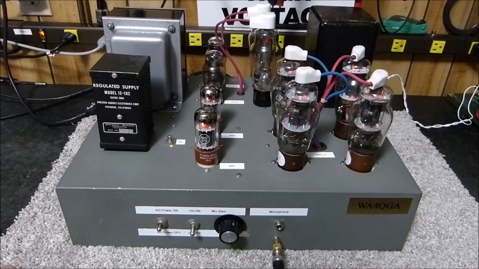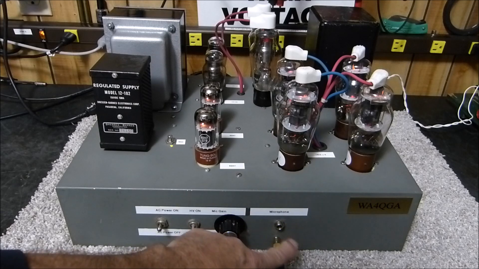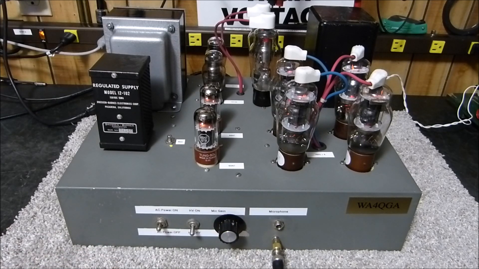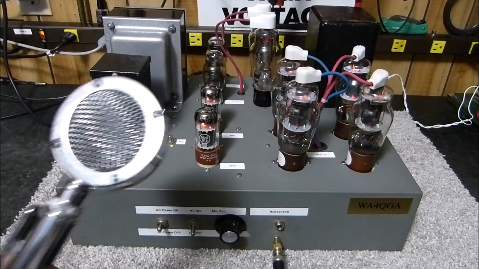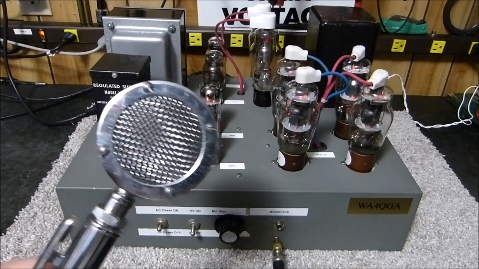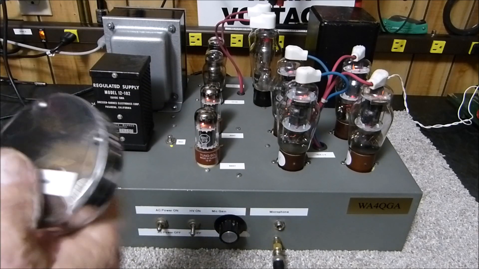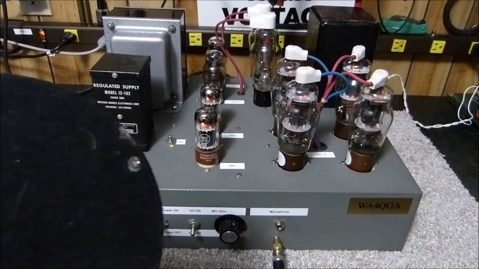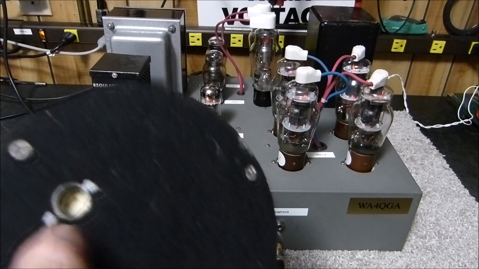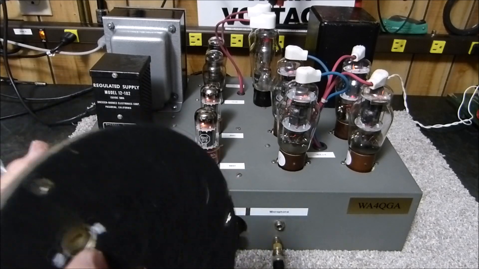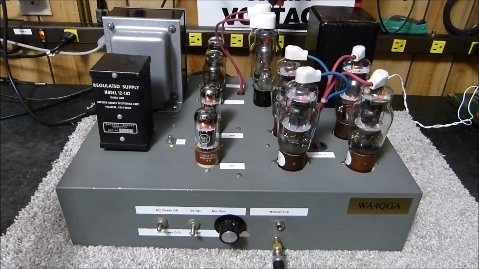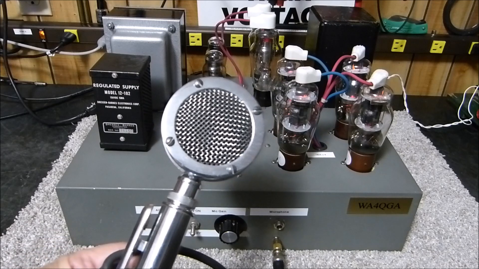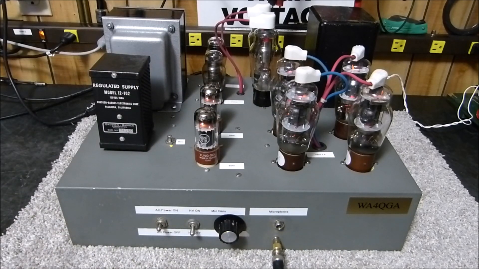I'm running the plates at 750 volts maximum, and I get a bit over 100 watts out of it. I use no negative feedback at all, and I have an enormous amount of gain, so I can get full drive by plugging my microphone straight into here. This is the D104 mic I use. It's actually a condenser mic with a battery in the bottom.